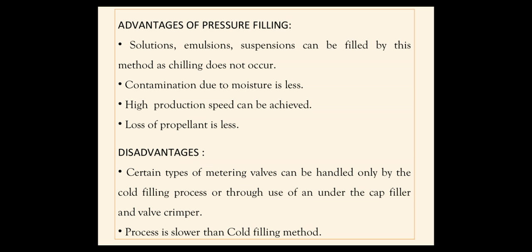Advantage of pressure filling. Solution, emulsion and suspension can be filled by this method as chilling does not occur. Contamination due to moisture is less. High production speed can be achieved and loss of propellant is less. Disadvantage. Certain types of metered valve can be handled only by the cold filling process or through the use of an under the cap filler and valve crimper. Process is slower than the cold filling method.